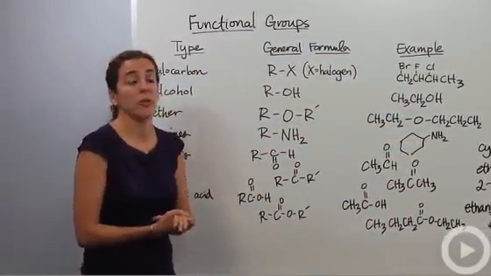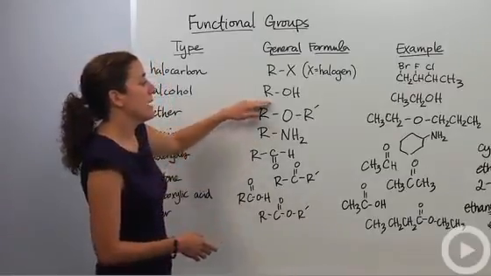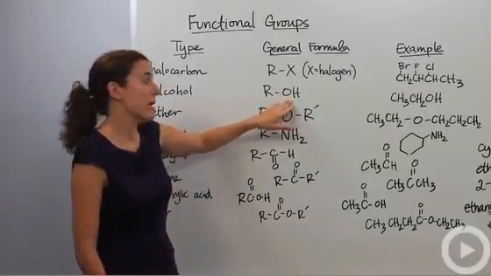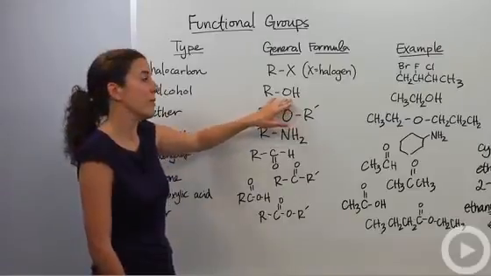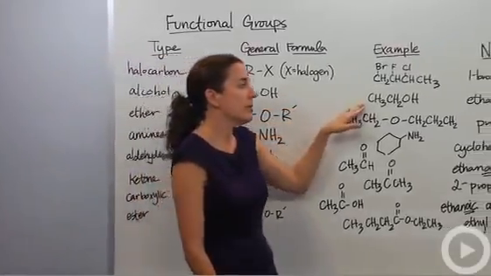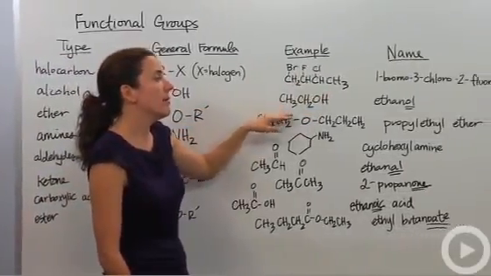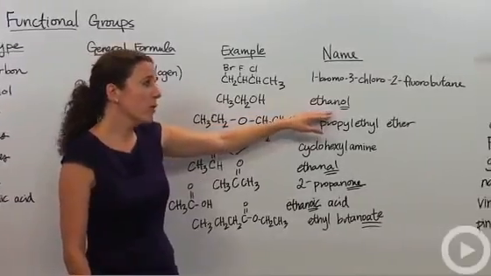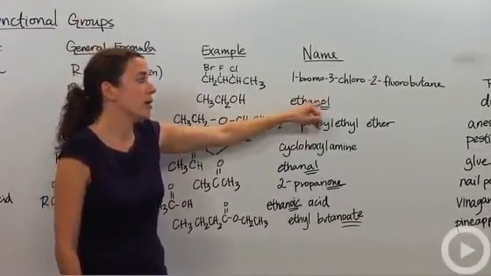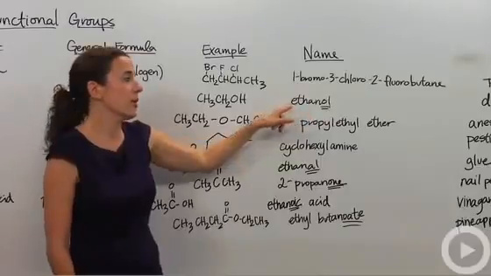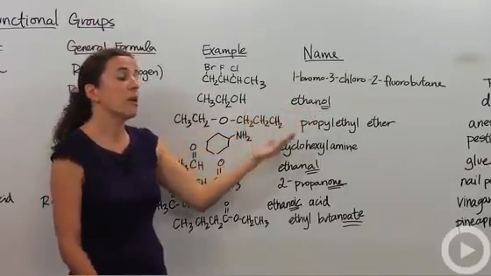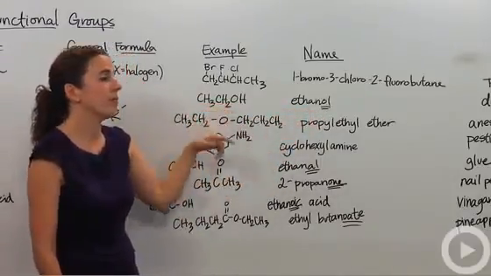Alcohol is another functional group that you'll see. Alcohol is a parent group bonded to an OH. It could be anywhere. It doesn't have to be on the end of the chain. It could be anywhere within that chain. Here's an example of what an alcohol would look like. This is ethanol. The way you name alcohols is that you put an -ol as a suffix. So you're going to call it ethanol, showing that there's an alcohol there.